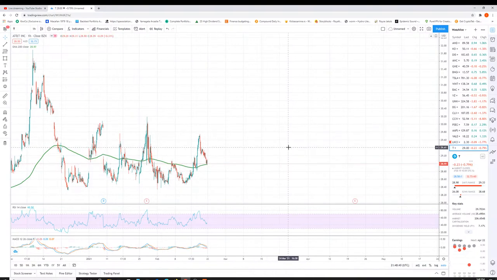If you want to get on AT&T thinking that they can grow a lot in the future and you want to grow your dividend portfolio, $28.99 is an awesome price to get AT&T. Is it the bottom? Who knows? Could it go even lower? Who knows? But if you get it right here and then it goes all the way back up to $50, you won, because now you're going to be making all of that money from your gains and a ton of money from dividends.